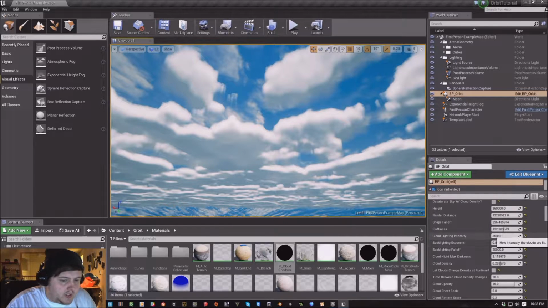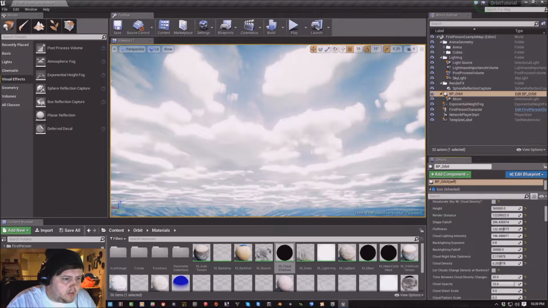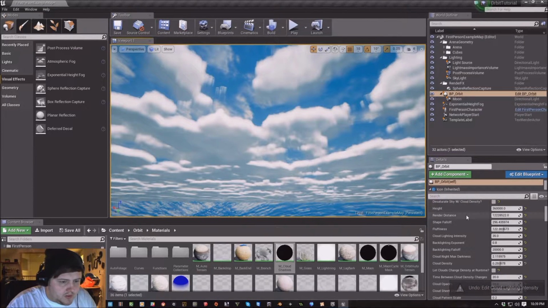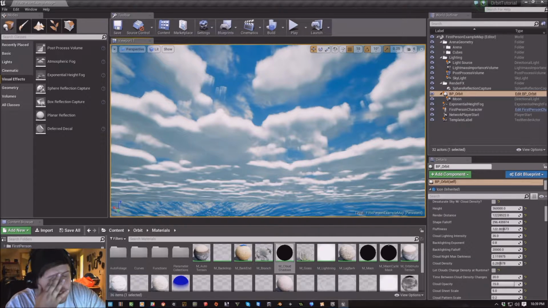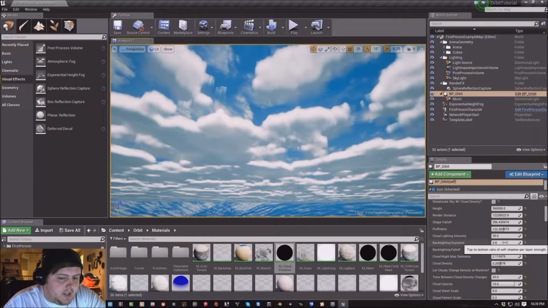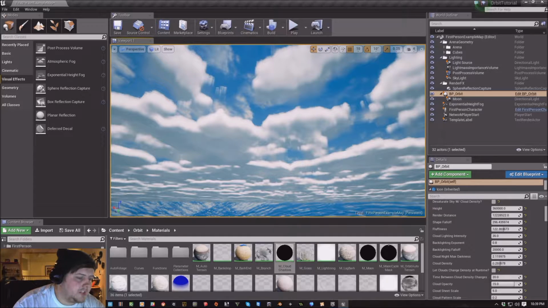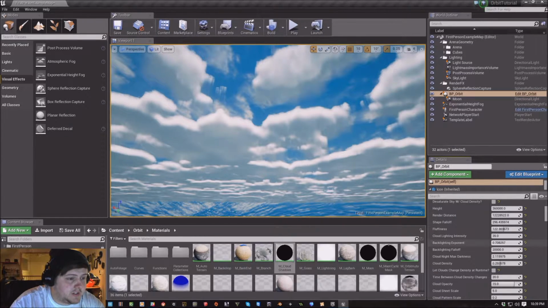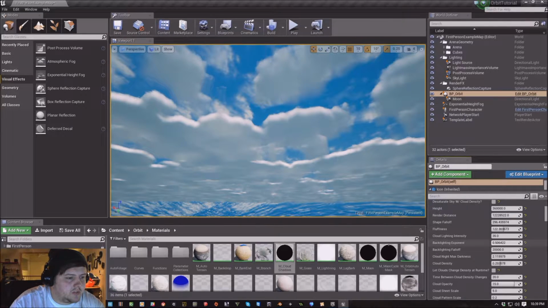Moving forward from there, the cloud lighting intensity is how bright the lit areas of the clouds are. You can go outrageous with it, that's all exposed. The backlighting exponent, so the self-shadowing on the clouds here, everything for the lighting on the clouds is from an unlit shader, and so everything is simulated for the lighting. So the backlighting exponent is going to take Z height on the sample layers and impose a self-shadowing rule based on whatever exponent you set here. So if I increase or decrease this, it's going to bring that self-shadowing level higher up into the clouds. This is all dependent on Z height.